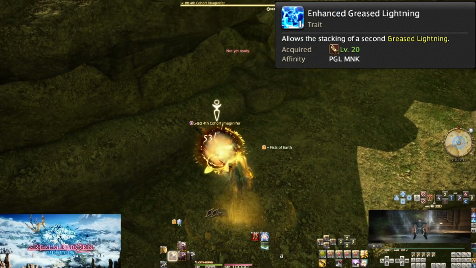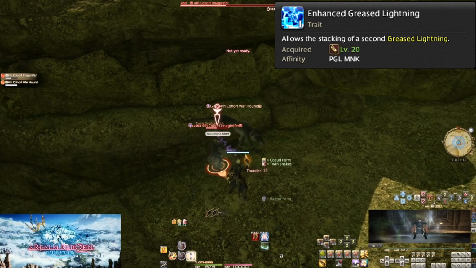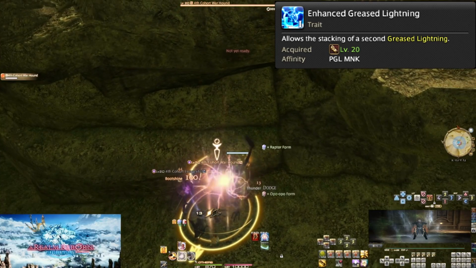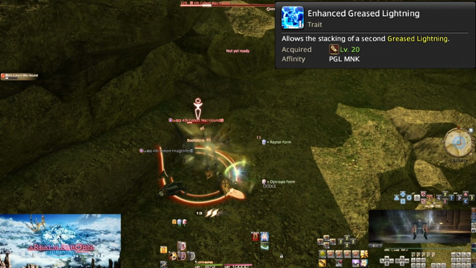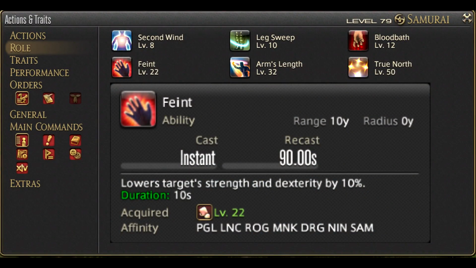Level 20, Enhanced Greased Lightning. This is a trait, or passive ability. Simply allows us to get 2 stacks of Greased Lightning now, for 20% damage increase and 10% reduced global recast times. It's become even more important to maintain Greased Lightning more than ever. At level 22, we get the roll action, Feint.